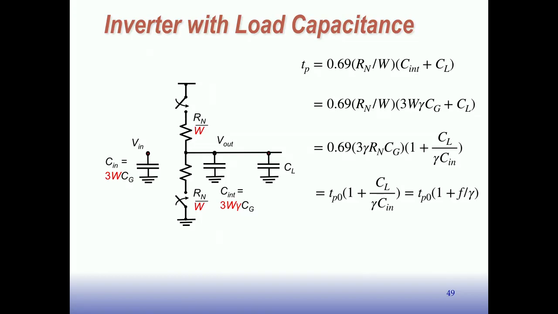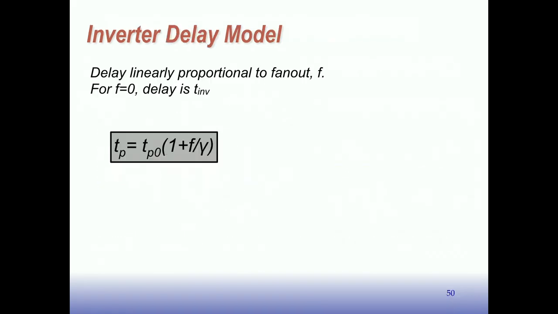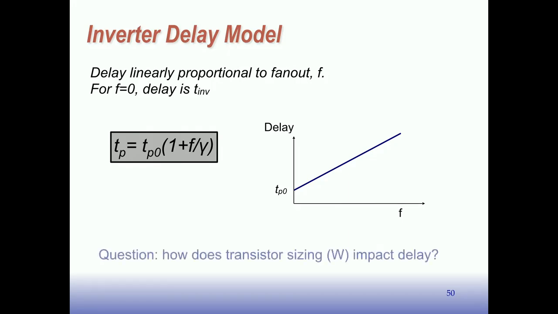All right. So if we look at this, this is really a linear formula, which we can think of graphically like this, where if we look at the delay of this inverter as a function of its fan out, as a function of how much capacitance it's driving, there's a y-intercept and then a slope. The y-intercept is just the intrinsic delay. That's the delay when fan out is 0. And then as we add more and more output capacitance, the delay will go up and up and up in a linear way.